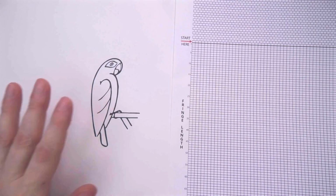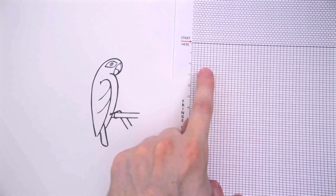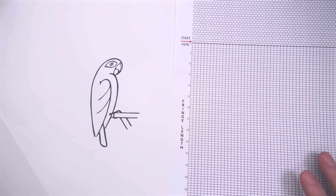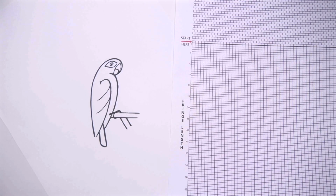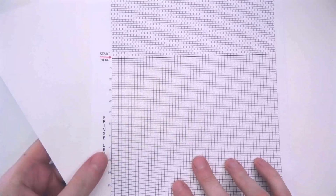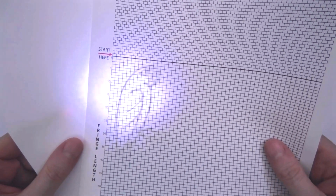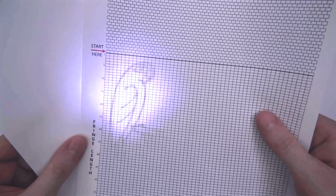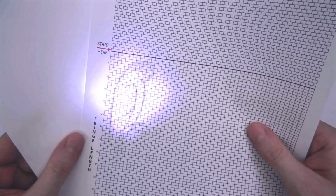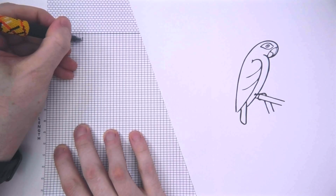Now, when it comes to actually transferring them, if you're quite skilled, you can just start drawing based on the shape there. But otherwise, if you have maybe a light or an iPad or even just the light on your phone, you can pop the page directly underneath, position it with your light or against a window if you prefer, and then position that where you want that to be approximately and start filling that in with a pen.